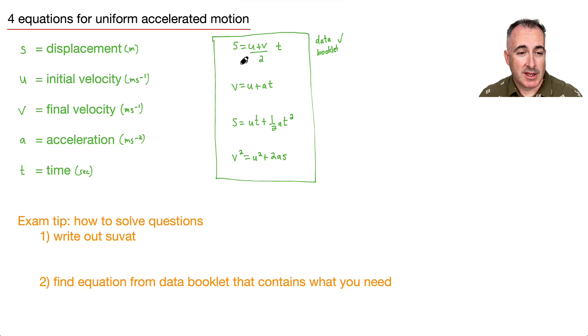Now here's a tip for your exams. When you're solving these kinds of questions, when there is uniformly accelerated motion, so when the acceleration is constant, which we can assume in most cases, I like to remember these tricks. If it goes up or right, I use a positive. If it goes down or left, I use a negative. That's important. I also like to use this symbol, a star, for what I want. And a question mark is something where I don't know and I actually don't care.